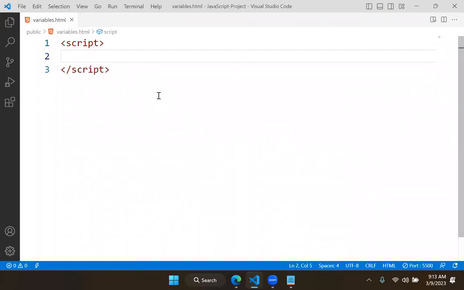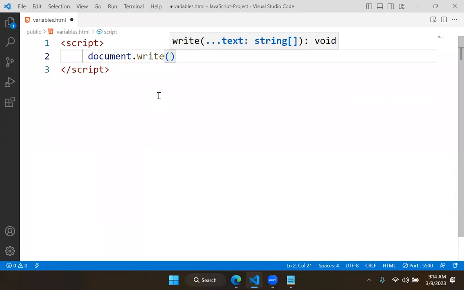I want to take input from the user and display hello. Then suppose I want to display with document.write, I am saying hello and the username, whatever user is there, his name. How to take input from the user?